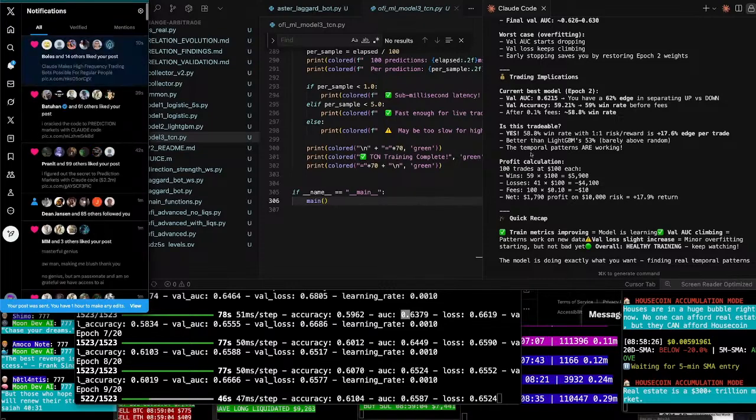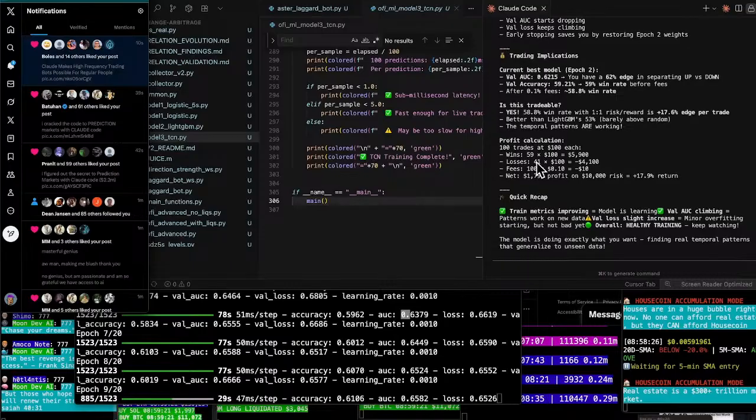Okay, sick. Is this tradable? Yes. 58.8% win rate with 1-to-1 risk reward is a 17.6% edge per trade. Profit calculations: 100 trades, 59 wins. Better than light GPMs.